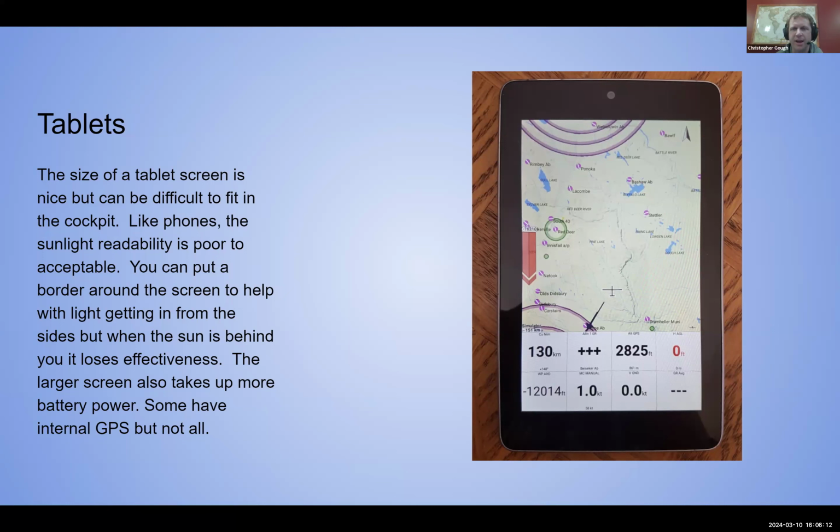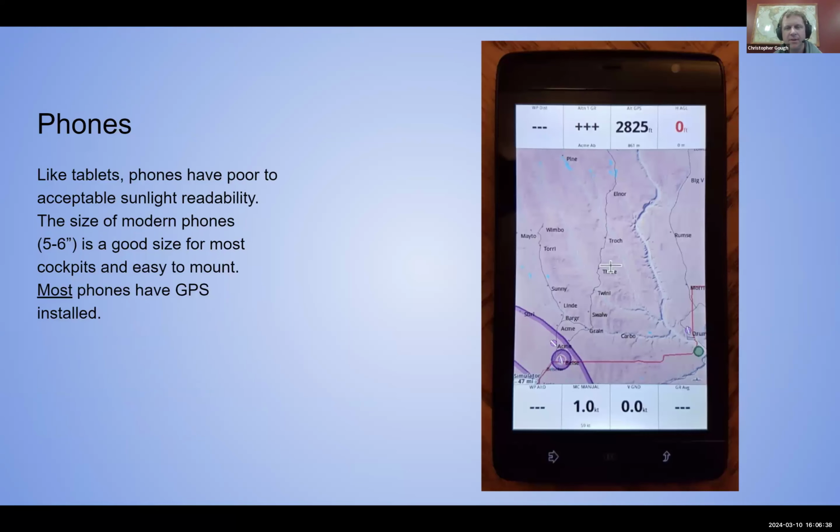So tablets generally have lesser backlights. They're larger screens, which is great, but they take up more room in the cockpit as well, and most cockpits are relatively small. So if you really want a big screen, I think tablets are okay, but I'd say there are some cons to them. You might not be able to read them as well, and they take up a lot more space.